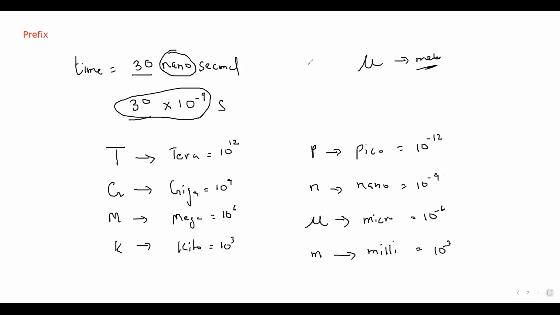So if I say the time is 50 ms, what does this m stand for? The s is a unit. And what is the meaning of this small m? It means milli, and that is a prefix. And what power do we use if milli is there? Small m means milli, it means 10 power minus 3. So actually the time is 50 into 10 power minus 3 second.